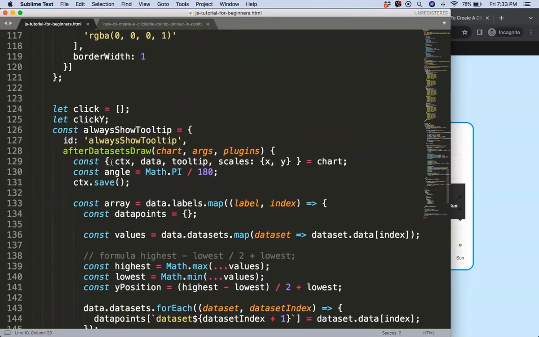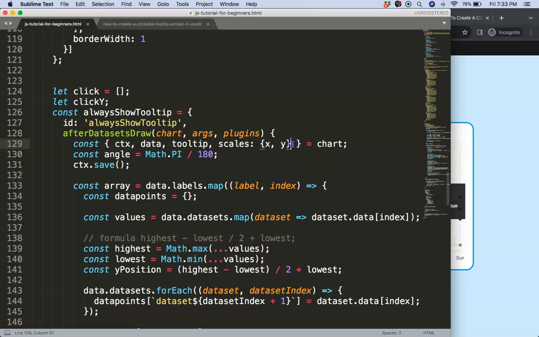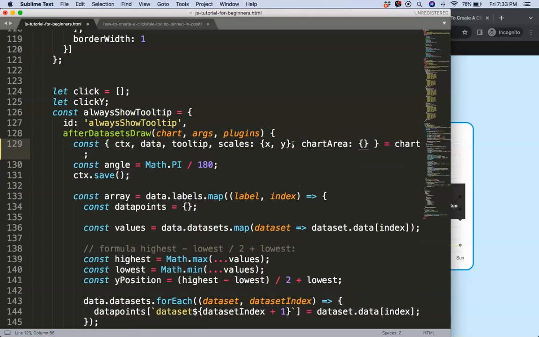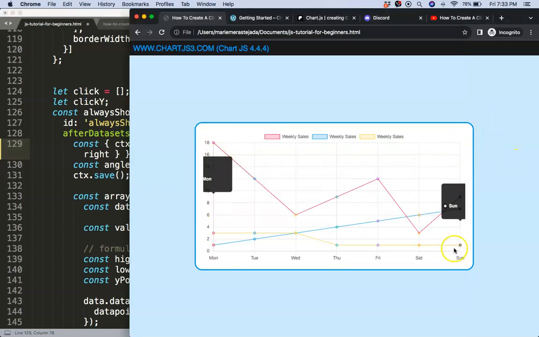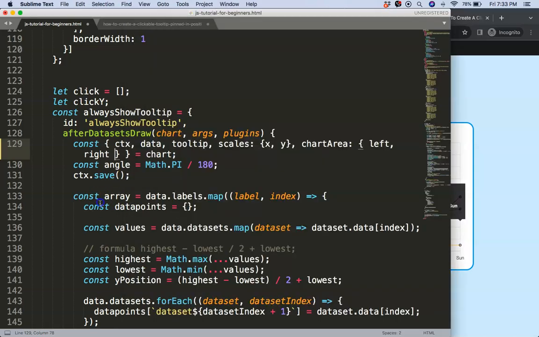So we're going to scroll down here and we're going to work on the scales, and sorry, not on the scales, but in this chart object destructuring, and then we're going to say here chart area. This is a very powerful tool that we're going to use now, and we're going to get here the left side and the right side. Basically, we're just getting the pixel coordinate of left and right, and what we want to measure, of course, is are we surpassing the left side here, or are we surpassing the right side? If so, we're going to reposition the coordinates.